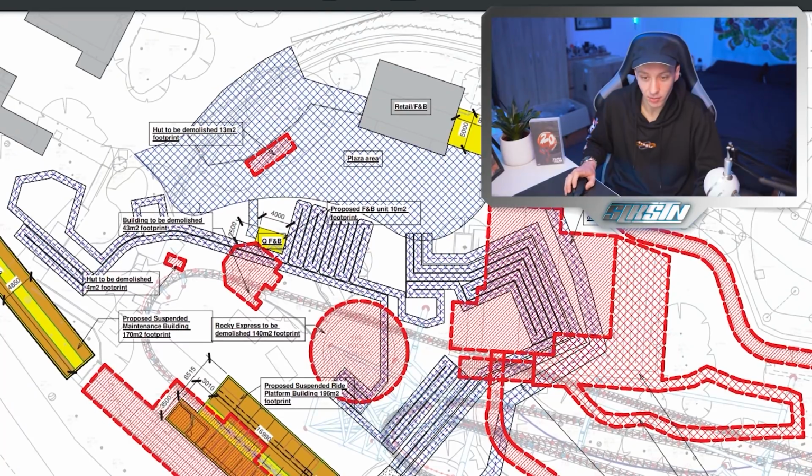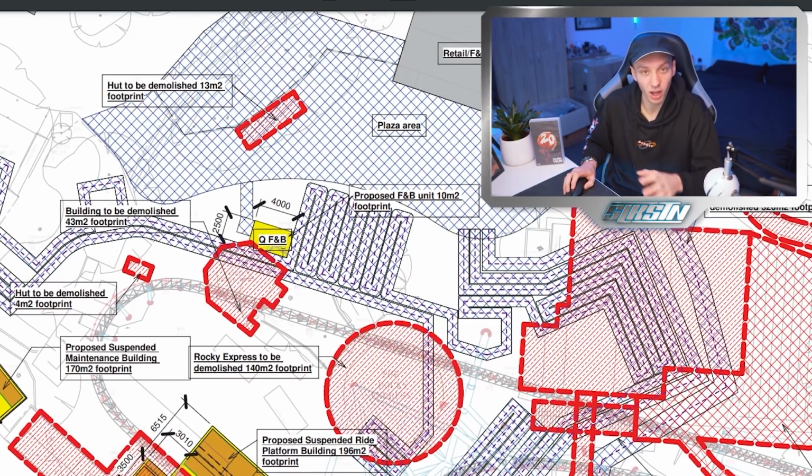Now, at the moment, this roller coaster hasn't yet been approved for planning permission, which is the reason why I've been debating as to when I start this construction series, because I've already filmed a ton of videos and updates about Project Exodus, especially when this roller coaster was first announced. I've just been waiting to see when I bite the bullet and film this first Project Exodus construction update. I wasn't sure if I should wait until the planning got approved and the roller coaster actually started getting built, but that could still be a few months away. And stuff is happening here at Thorpe Park, so I thought, why wait? Let's film the first one right here, right now.